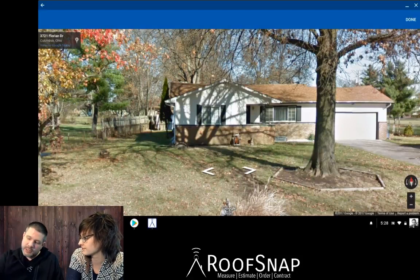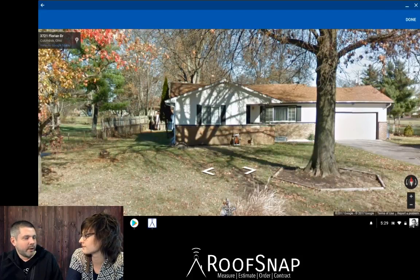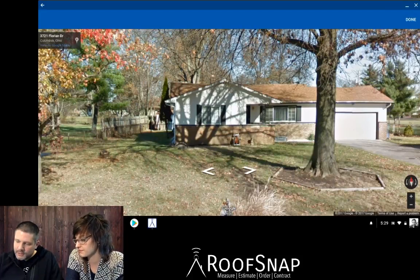So you can set your pitch gauge right up on the roof and figure out at that point if it's a 4/12, a 5/12, or what have you. Gotcha. Let's check the other imagery, kind of see if we can get a better perspective.